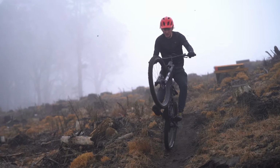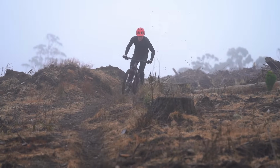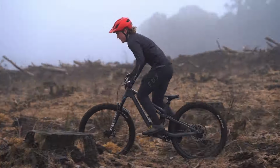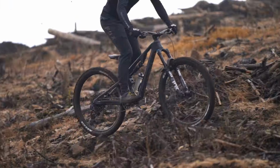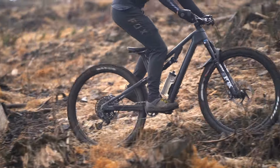It performs exceptionally well on flowy terrain and also trails that have a bit more pedaling involved. The supportive suspension and efficient pedaling performance gives it a load of enthusiasm when you need to hustle, and it doesn't suffer from excessive bobbing during out-of-the-saddle efforts. Despite this sporty feel, there's still good traction and bump absorption, which allows the rear wheel to track over rocky and rooty terrain.